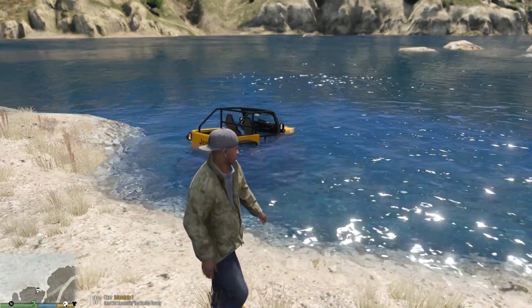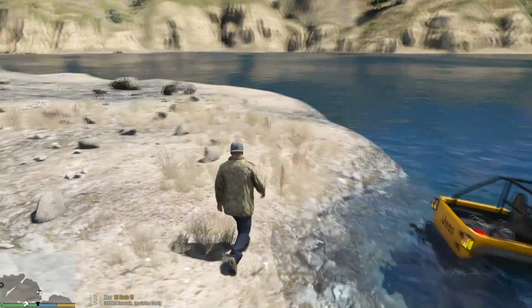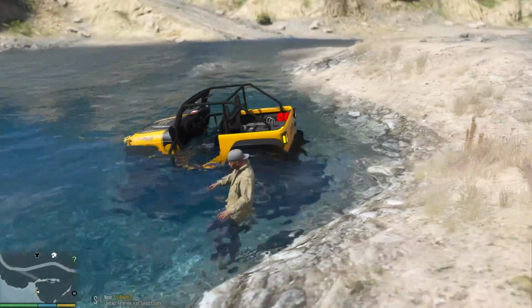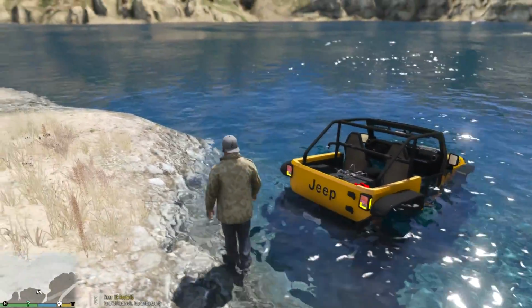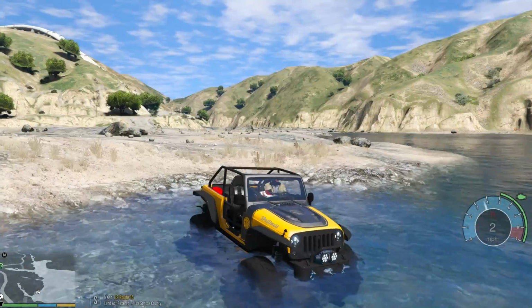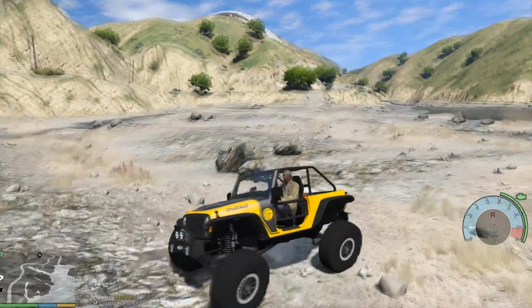Alright, I think the water's kind of going away now. And, whoa, what's up, buddy? So maybe we'll be able to get inside now. But I'm pretty sure the motor is completely flooded and it's probably not even gonna start up, but it's worth a try. Let's go ahead and try this. Alright, here we go, guys. There we go. Finally got out of there.